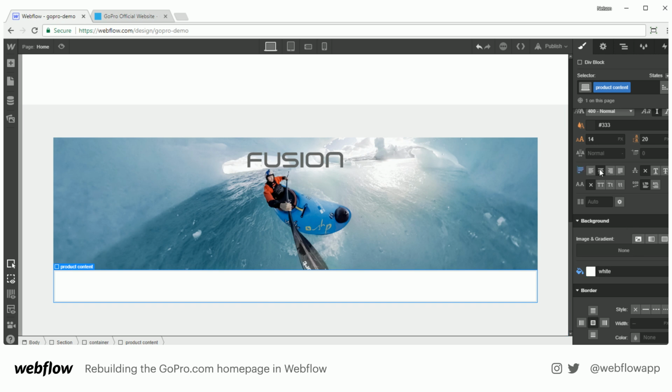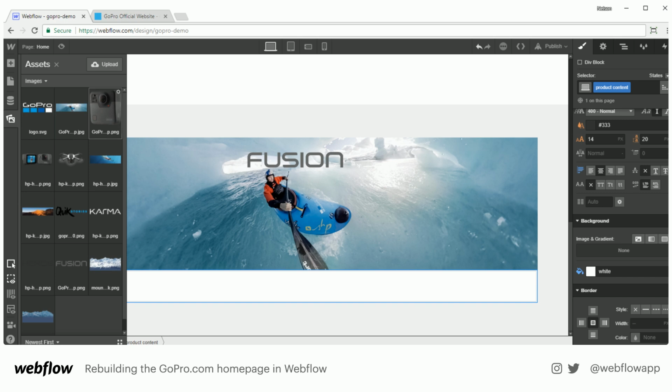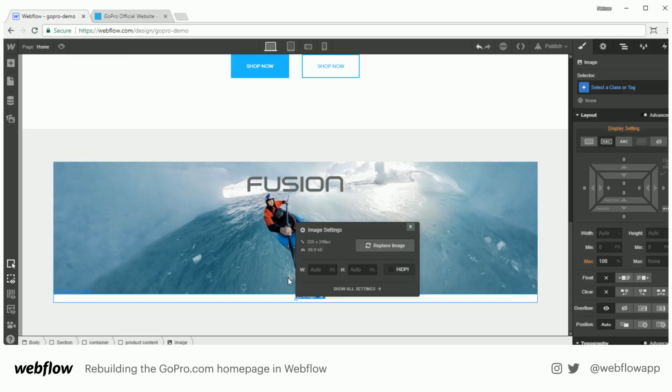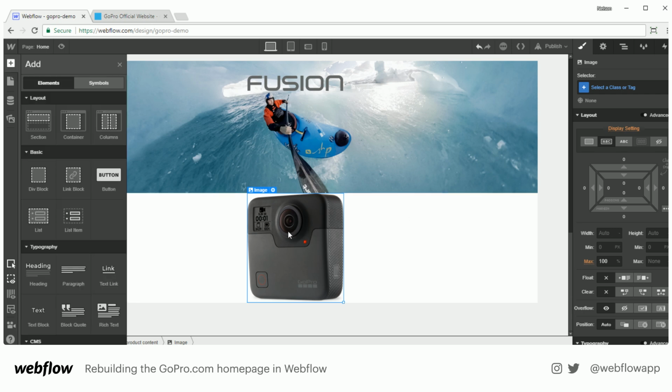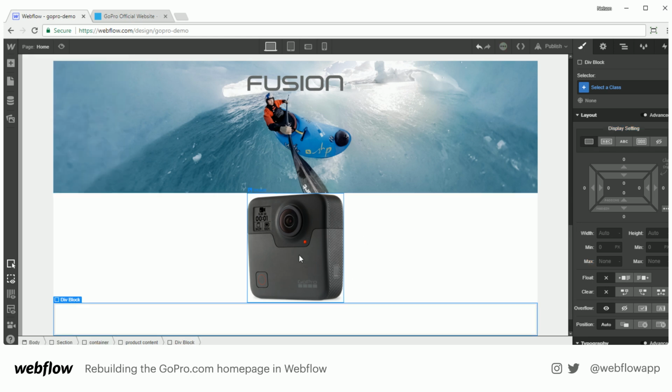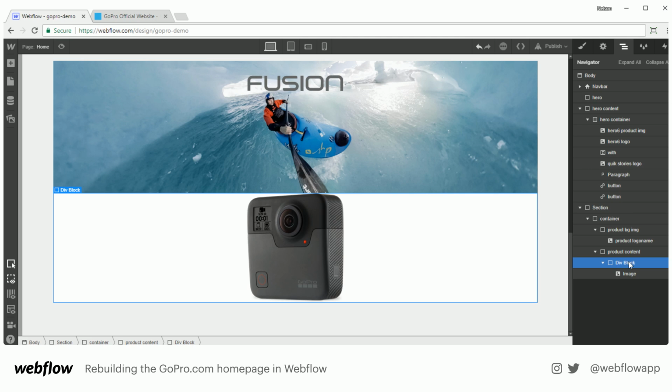Let's center everything and put in our Fusion product image right there. Actually, let's put in another div block, because just like I did with the hero, I want this div block to overlay this, and I'll show you how to do that.